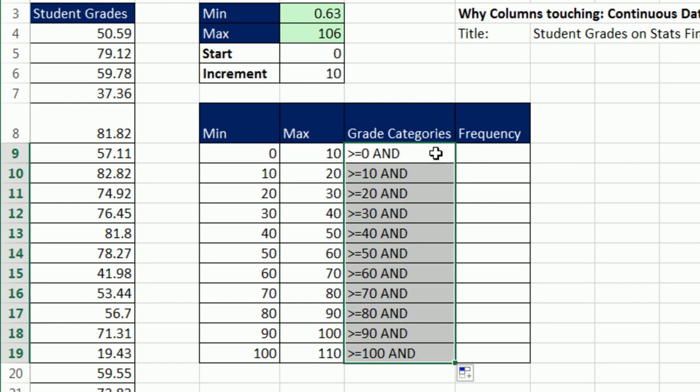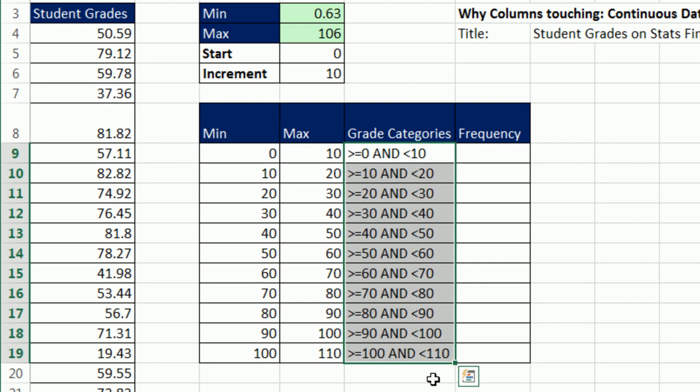Now that I've double-clicked and sent it down, I'm going to hit F2 to put the active cell in edit mode, use our join symbol ampersand, put our operator, which is going to be in double quotes, less than, end double quotes, ampersand, and click on that 10 or that max. Those are relative cell references, obviously. So when I Control-Enter, that will populate this edited formula into our highlighted range.